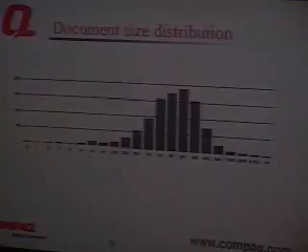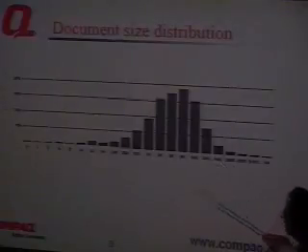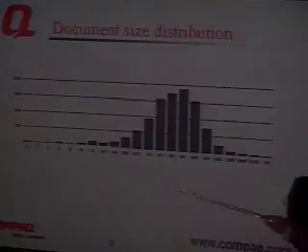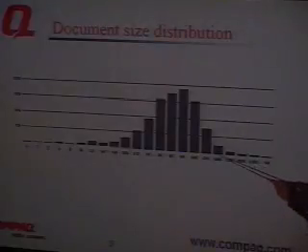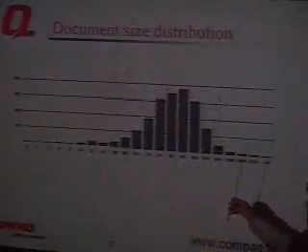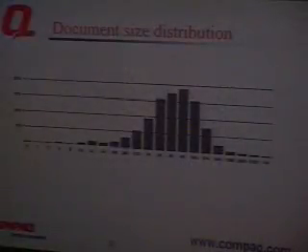Document size distribution. You can see that most documents are between 512 bytes and, say, 32K, and it seems to peak around 8K. Again, we have historical data for this, and from all we can tell, it's moving to the right. Documents are getting bigger, which has, of course, a lot to do with the fact that more and more multimedia content comes online. What's the speed at which it's moving to the right? I would have to look at the papers. Over the course of a year, maybe one notch.